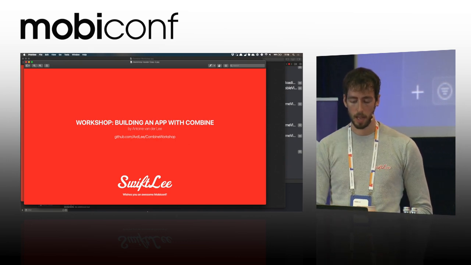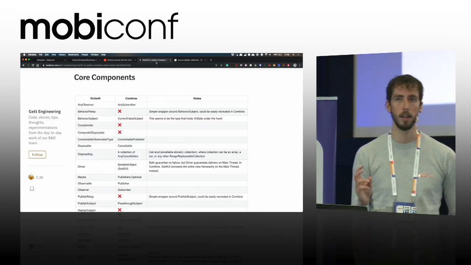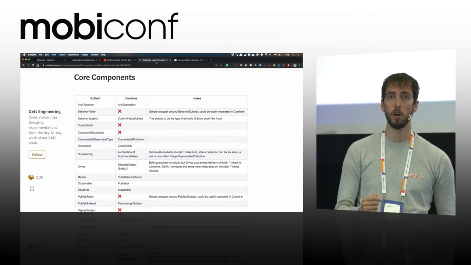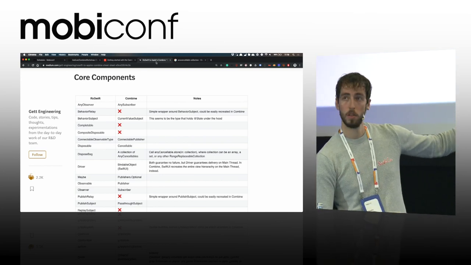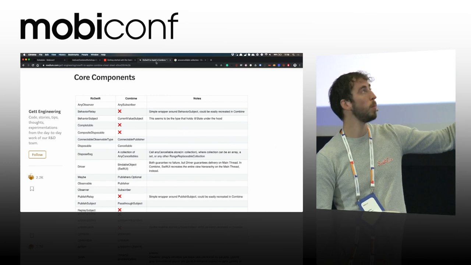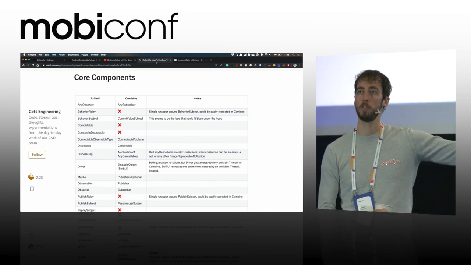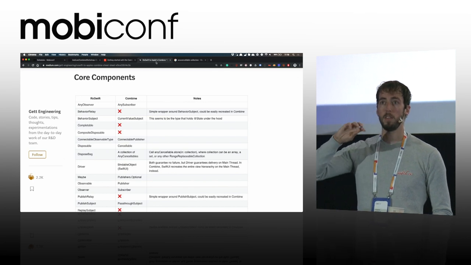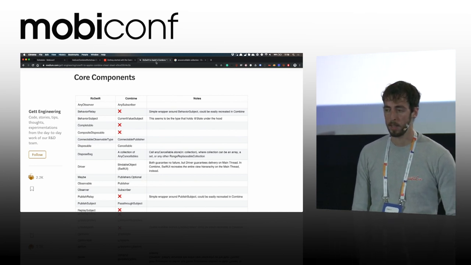One of the questions was about when you move from RxSwift to Combine, and if you want to compare that a bit more in depth. I want to show this blog post, which is on Medium. If you search on Google RxSwift versus Combine, you will find it quite easily. It's like a map for changing from RxSwift to Combine. So it basically says if you have an observable in RxSwift, it's a publisher in Combine, and so on. This will also help if you want to find the operators which you would use in RxSwift and find the same one for using in Combine.